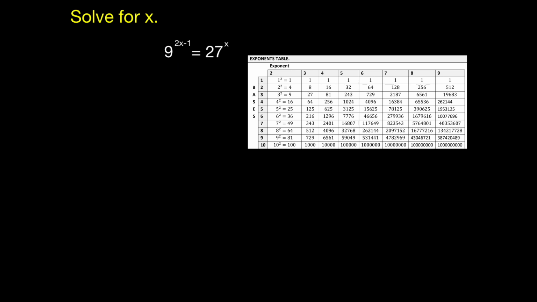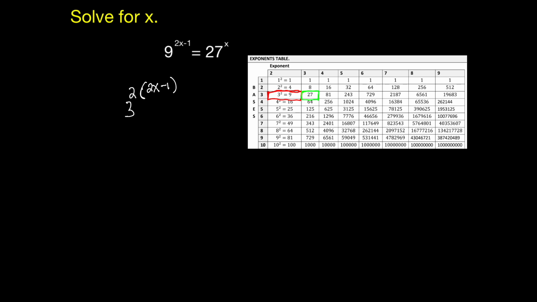So let's begin with 9. 9, I can rewrite it as 3 squared. Base 3, exponent 2. So I'm going to begin by grabbing 9 and rewriting it as 3 raised to the second power. Now notice that my exponent is 2x minus 1. So here, I'm going to have 2x minus 1. I need to multiply my new exponent of 2 with the original exponent of 2x minus 1 due to that product rule.